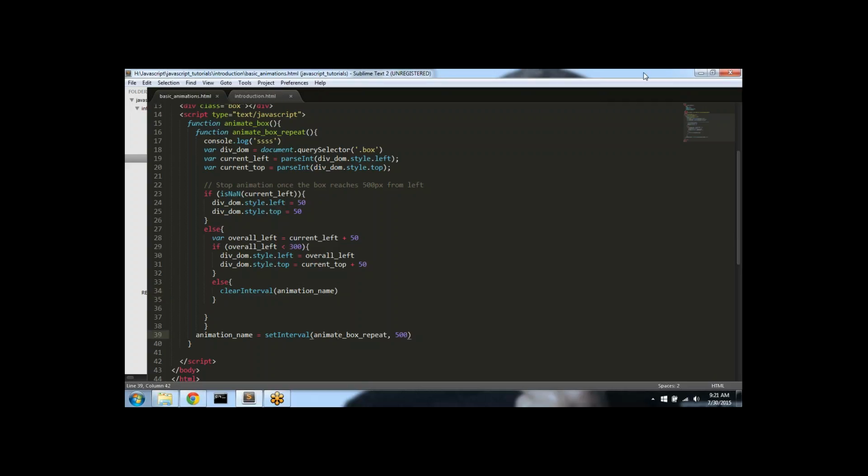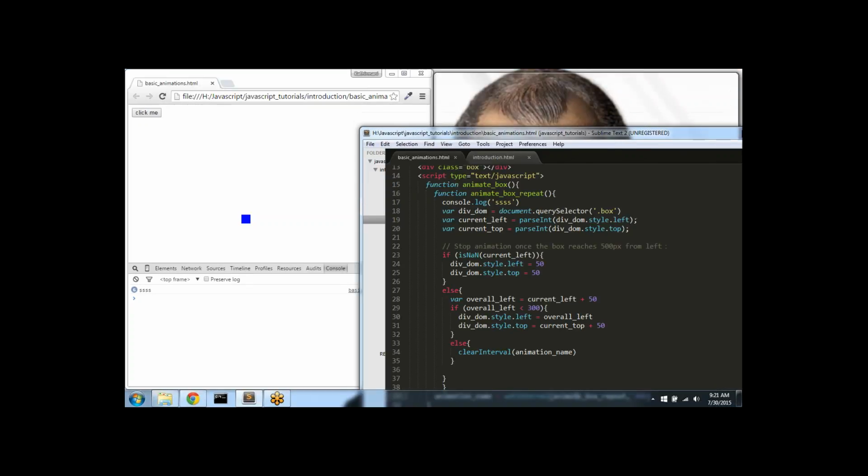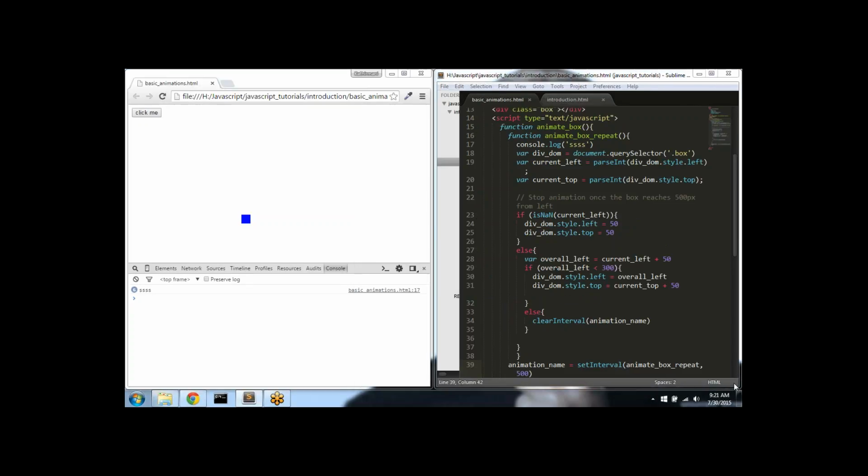Okay. Now, what I want to do is, as of now, what we are doing here is it just moves from here to here. What I want to do now is instead of moving like this, I want to have a path like this. It should move like a sine wave.